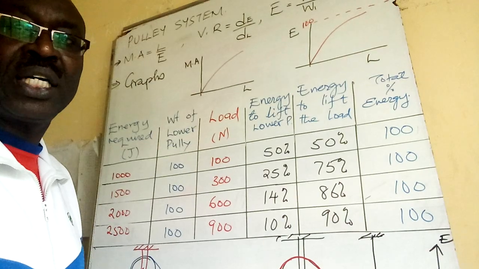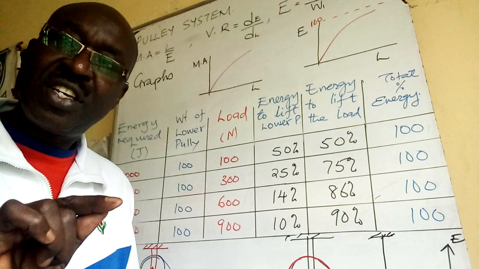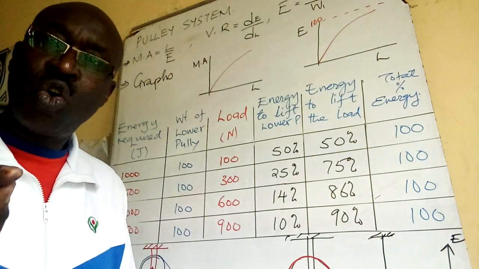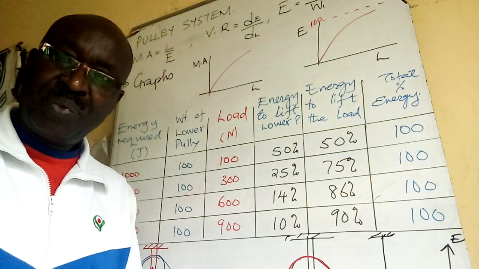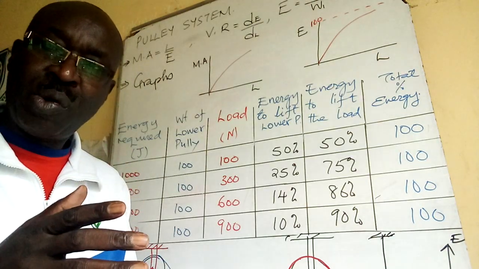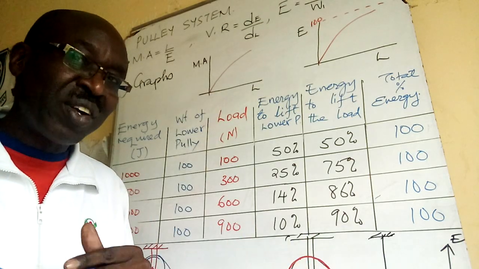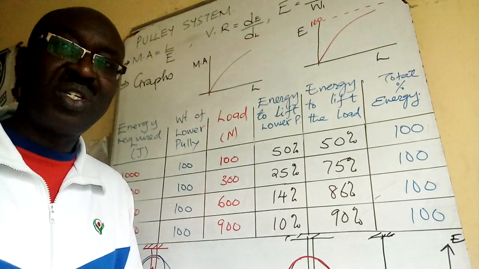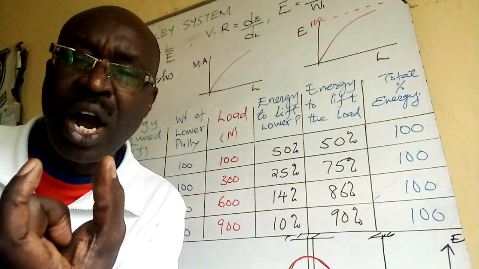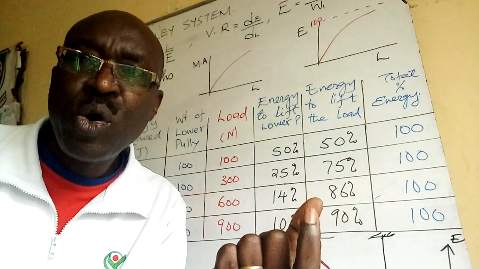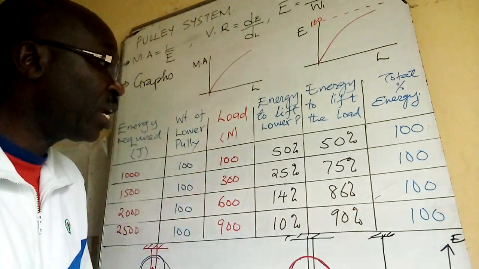Those two are the basic reasons why we cannot have the efficiency against load graph continue rising. At some point, it stabilizes. Again, we are not studying this in totality, because when the load becomes very, very big, things change and the graph is not the same. We only chop a part of the graph work for the pulley system that you are able to follow and comprehend. And that's what I'm going to do here now.